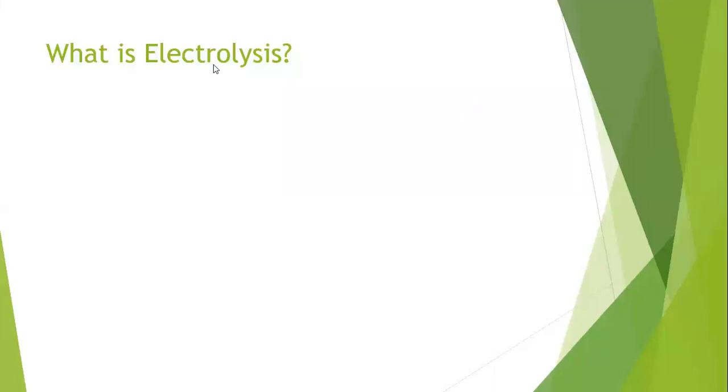Now, the word electrolysis comes from two words that we can see here. We have electro, and then you have lysis. Electro comes from electricity, and lysis simply means to split or to break. So what should come to our mind when we say electrolysis is the use of electricity to split. So what are we using electricity to split? That's just the etymological meaning. But when you go into the conceptual meaning, what does it actually mean?